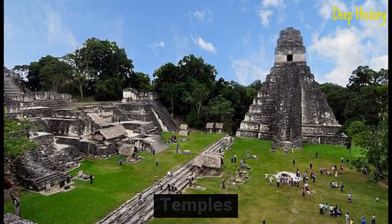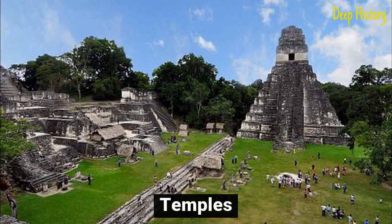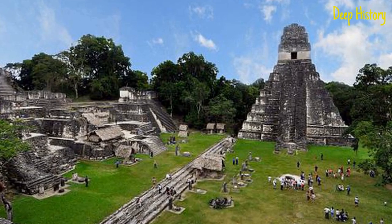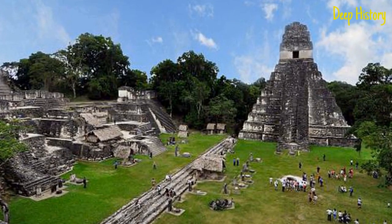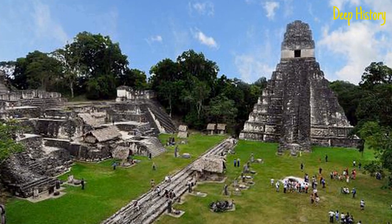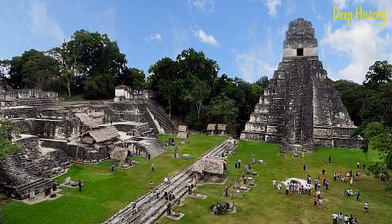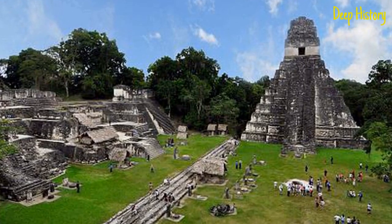Number 6: Temples. Temples were prolific in Maya civilization. They were made from stone and had platforms of varying sizes and shapes, with wood and thatch structures built upon them, mainly used for ceremonial purposes. The temples had a high top platform where rituals could be performed, and the outer surfaces of the stones were adorned with carvings and glyphs. The temples were built with astronomical concepts and traditions in mind, and most were aligned with heavenly bodies such as the sun, the moon, or Venus. Equinoxes and solstices played a major role in the temples' construction, as they were important for rituals.